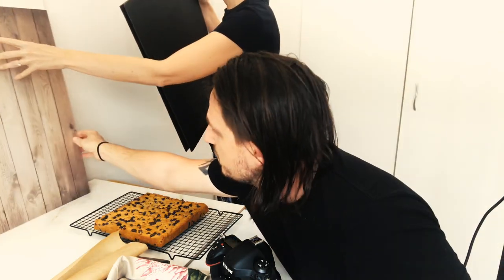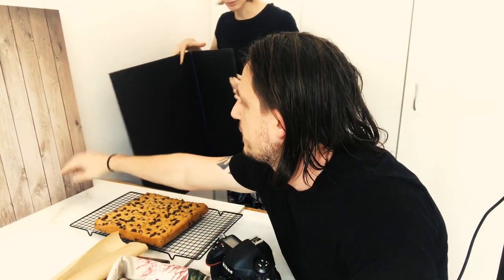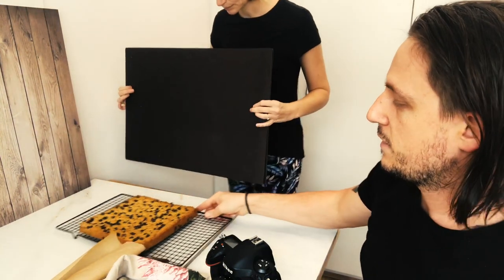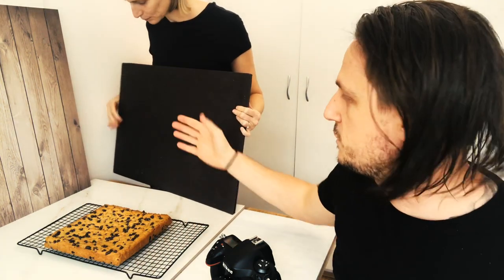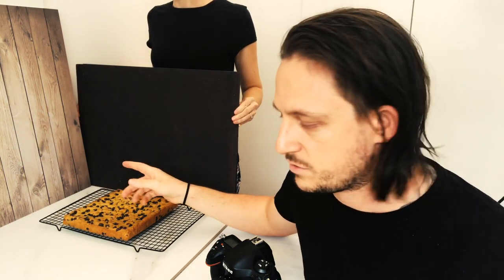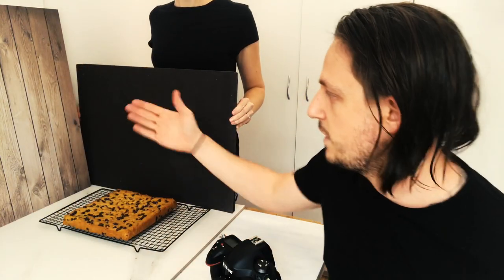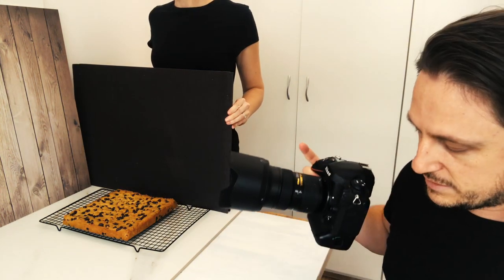To start off with, we've chosen this very, very cool fake wood board. Shout out to Backdrop Shop SA. And we're going to use this black board just to absorb the light while we're shooting from this side, just to give us a nice contrast. For those of you who are not familiar with our studio, we've got nice open natural light beaming in from this side, and then this board's going to absorb any reflected light.